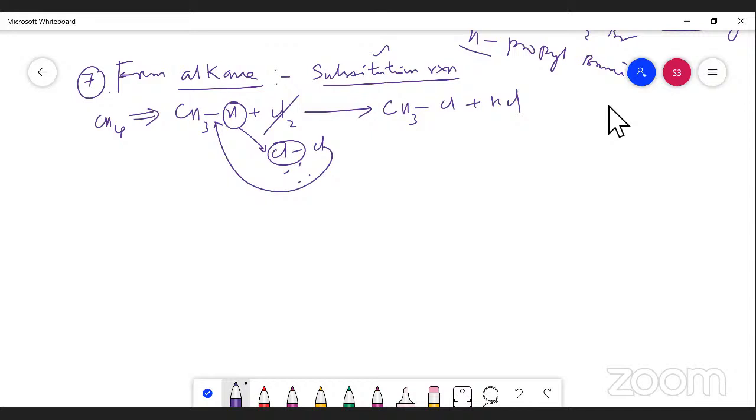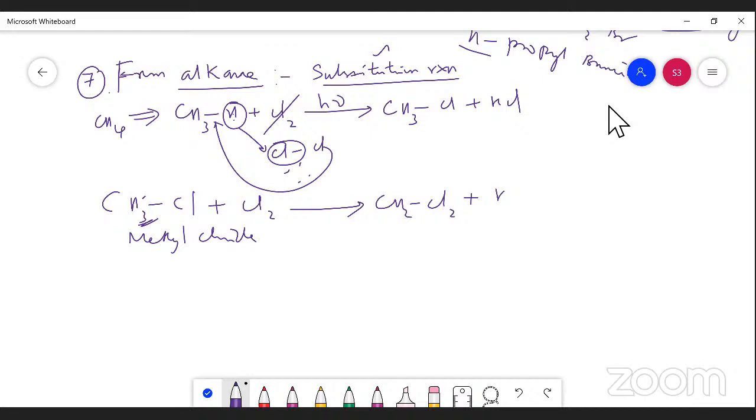For the second step, you write the same thing: CH3Cl, this is methyl chloride, plus Cl2. The product is the same kind of thing. First one hydrogen is replaced, next another hydrogen is going to be replaced. Now two hydrogens. This reaction takes place in the presence of sunlight. Now the product formed is CH2Cl2; three hydrogens were there, one hydrogen is replaced by Cl, plus HCl.